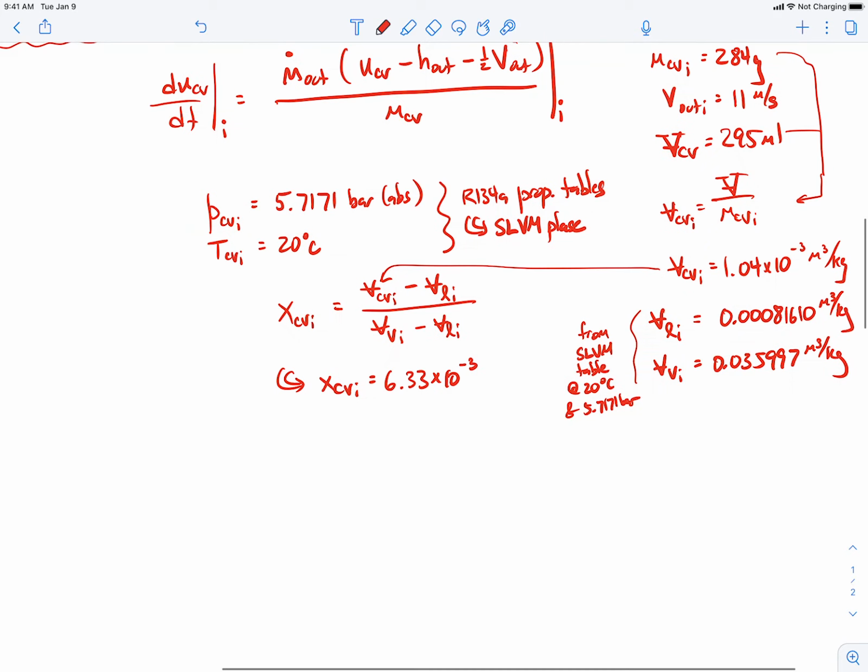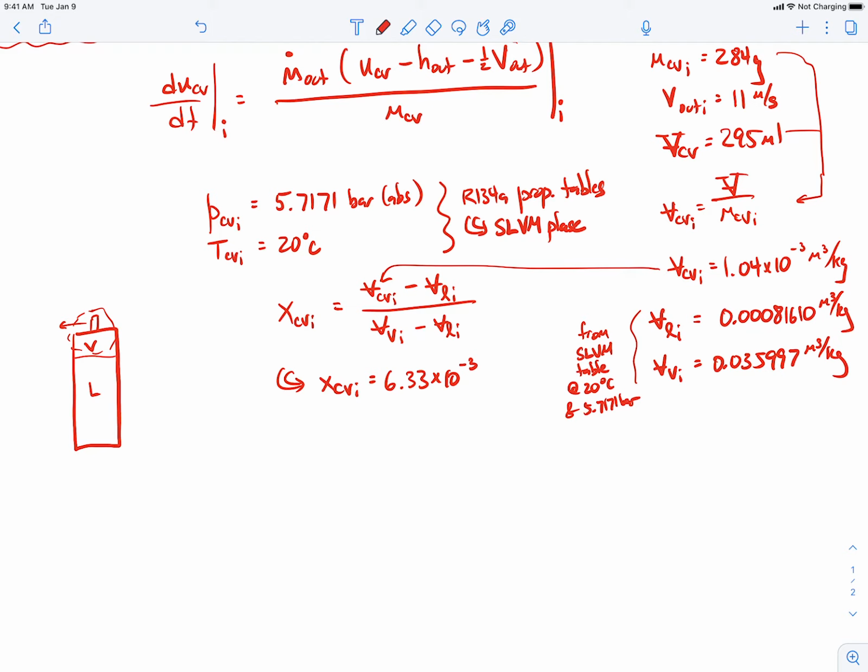In fact, if I sketch out what the can looks like, here's the can with the nozzle. Here's where it's coming out. What it would mean is that we have a lot of liquid in here. So this would be a liquid phase, and this would be a vapor phase up here. The vapor would be less dense, so it would sit on top. That's important to know, because when you discharge right up here, it's going to be discharging vapor rather than liquid.